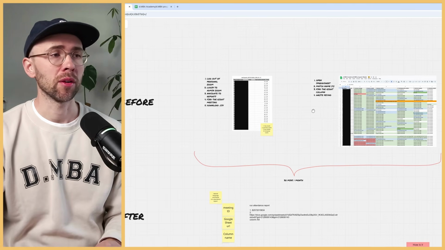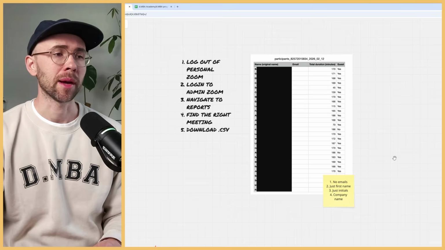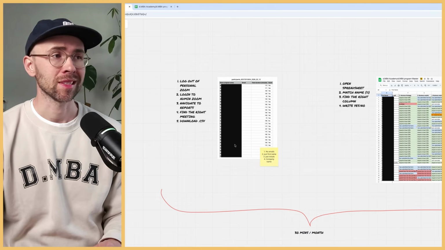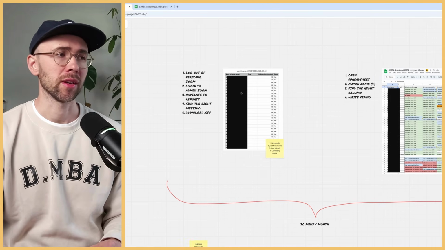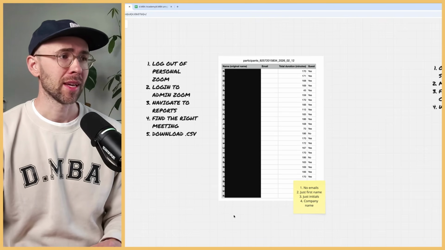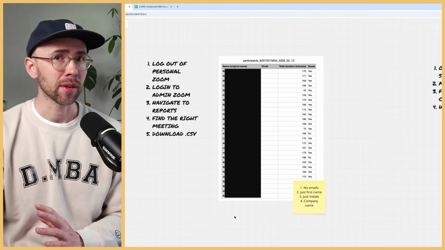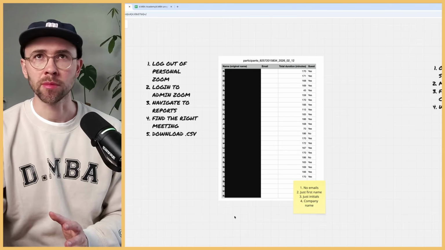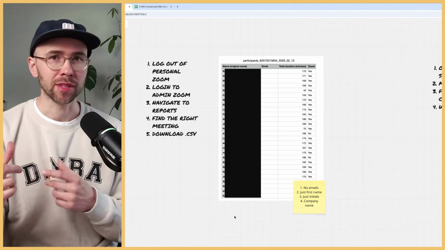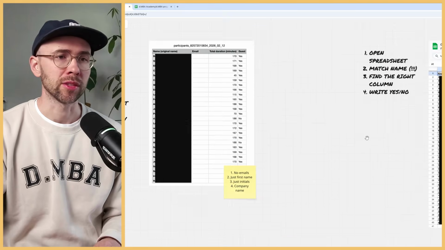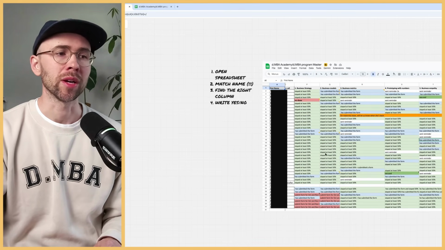This means that somebody on our team basically every month had to go and download this report and then match the names in this CSV file with our spreadsheet. And that's not the easiest task because a lot of the times these names in the spreadsheet are not a person's real name. Sometimes it's their last name, sometimes it's their initials, sometimes it's their email. So there is a little bit of detective work to figure out who fits into which row so that we can just mark that they were in the call, right?